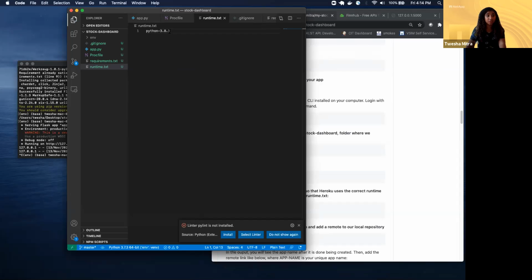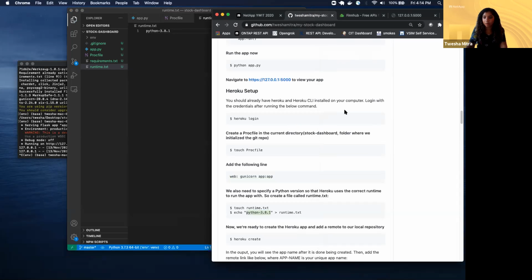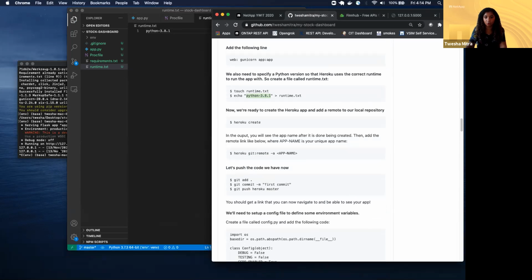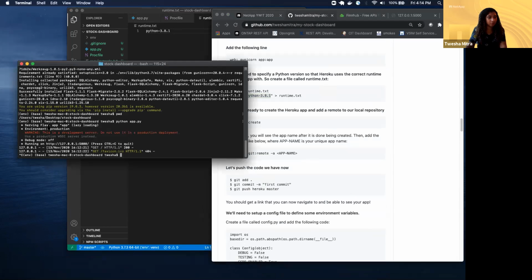This is just the version. You may need to change the version depending on what you have installed on your system, but you'll see the problem really quickly if that does happen. All right, so now we're ready to create our Heroku app. So all we need to do is heroku create.